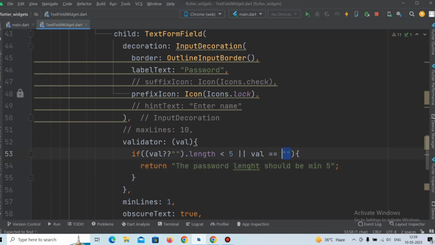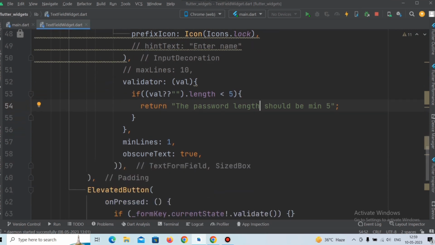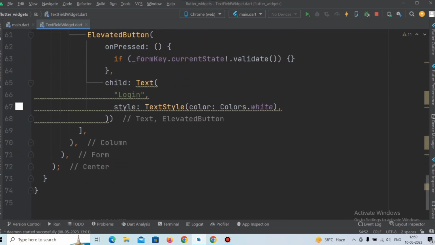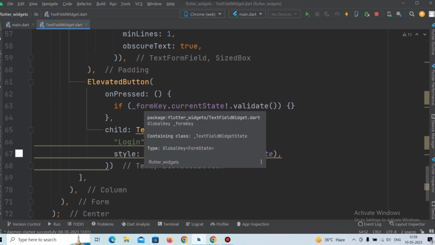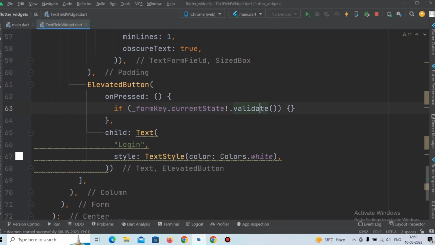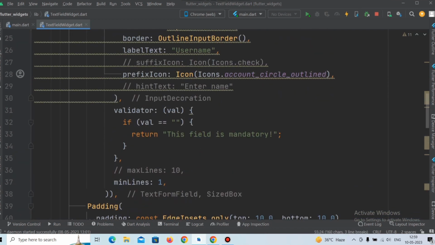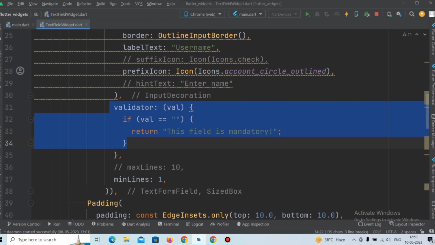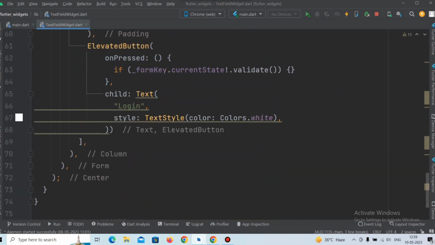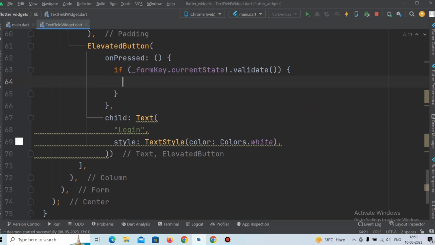Here this empty condition is not required because length will cover it. So the condition formKey.currentState.validate() will check the validators for the password field and for the username field, and if they are valid, only then it will go into this condition. It will return true.